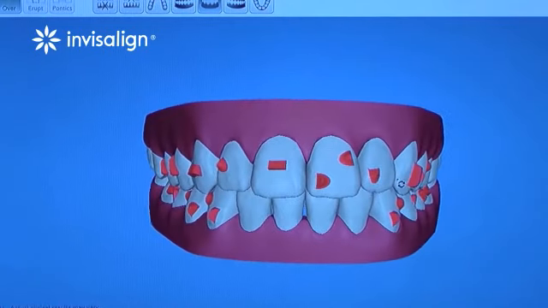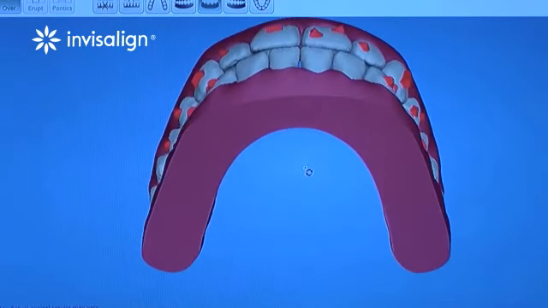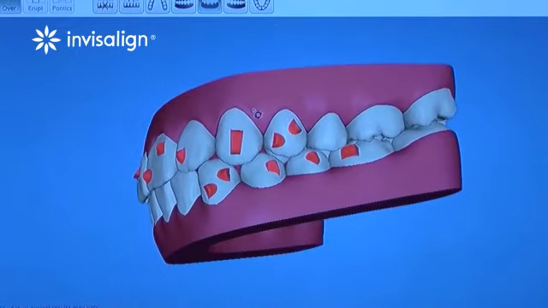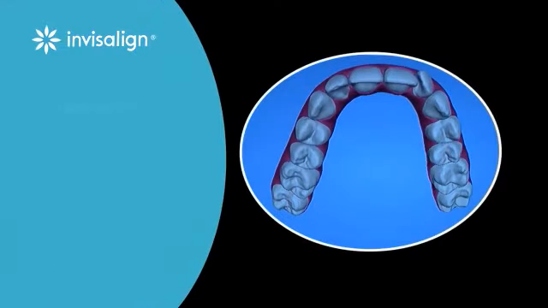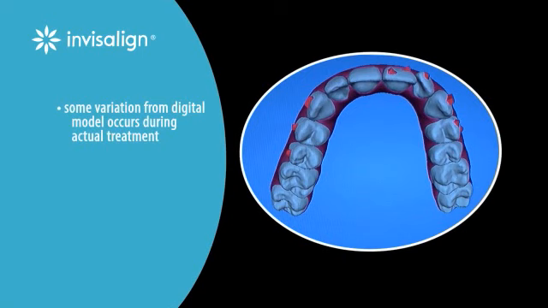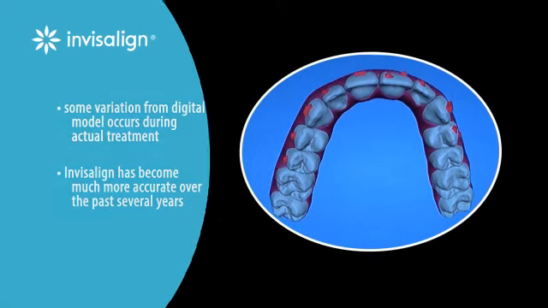We can look at it from a frontal view. The midlines are corrected and even, as we like to see. The bite relationship here in the front is perfect. And if we look at the other side, her bite relationship is normal and corrected as well, so everything fits well. So what you see a lot of times on the computer is not really exactly what's taking place inside the mouth. There is some variation. The thing I can tell you today about Invisalign, it is much more accurate than what it was back in 2002 when I was first trained on it.